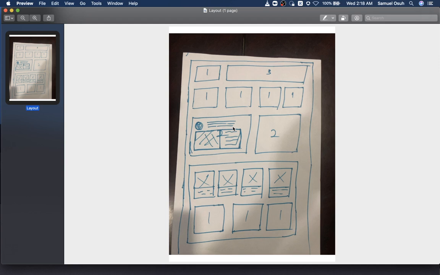So I have a design in front of us here, just a simple sketch that I cooked up that allows us to demonstrate what making a layout can look like in HTML with CSS. So let's dive in and get started. We'll make an exact copy of what we see here, especially in terms of the proportion of the boxes and essentially the layout as we see it on the screen right now.